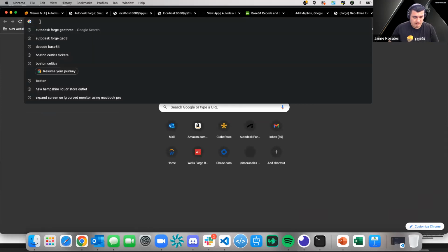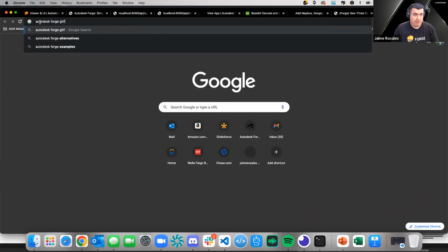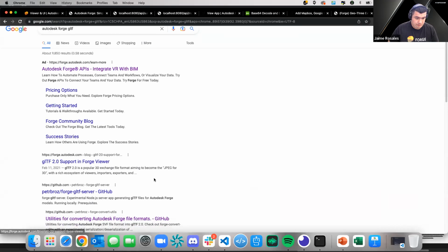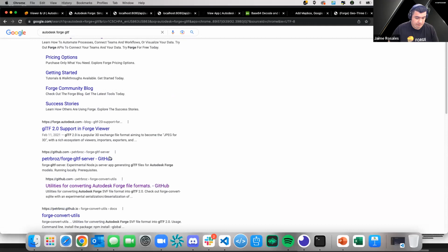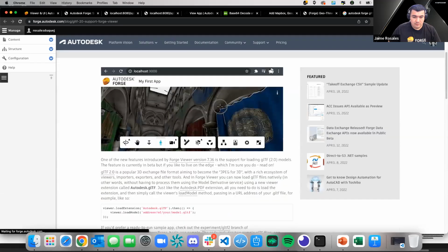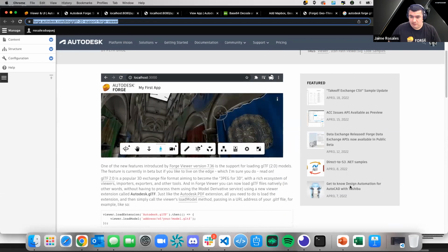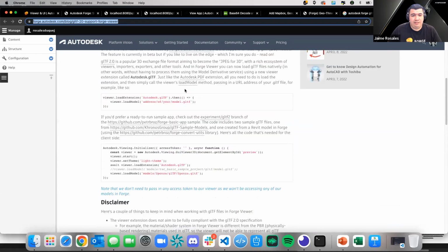Do it. Autodesk Forge. Porting viewer. They have done so much stuff with glTF. So let me send you this one. I know this one, it's a good one. Oh yeah, this one, basically. That's the extension one.